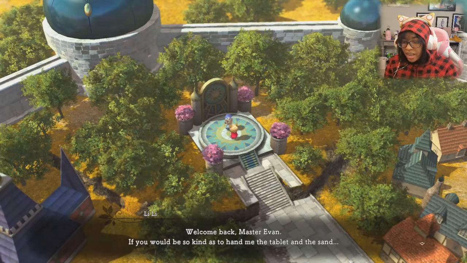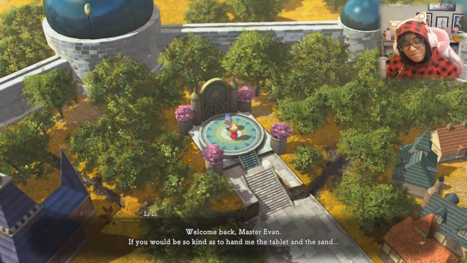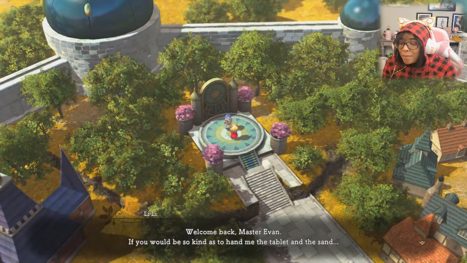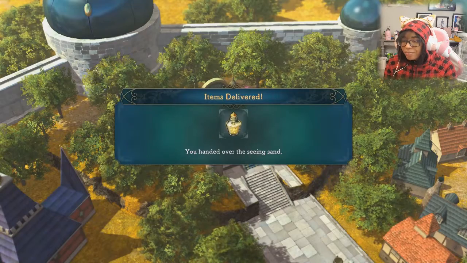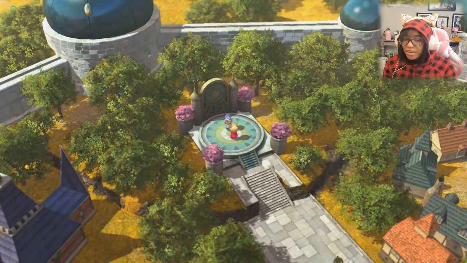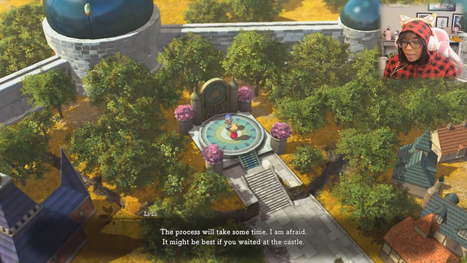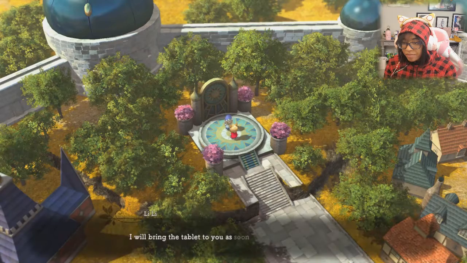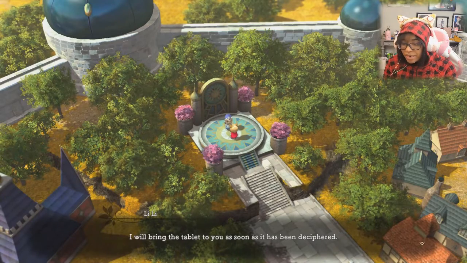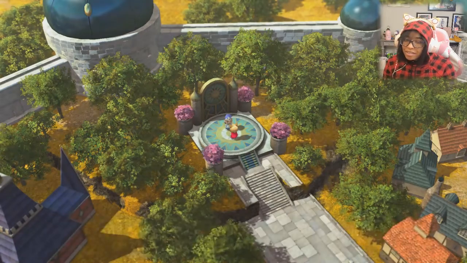Welcome back, Master Evan. Oh god, I started choking. Sorry. If you would be so kind as to hand me the tablet and the sand. Okay, there you go. I wish I kept it, because it looks kind of pretty. Yes! This would be just perfect. The process would take some time, I'm afraid. It might be best if you waited at the castle. I'll bring the tablet to you as soon as it can be deciphered. I'll be counting on you. Of course. We're counting on you, Lily. I'm getting tongue-tied already. I hate this.